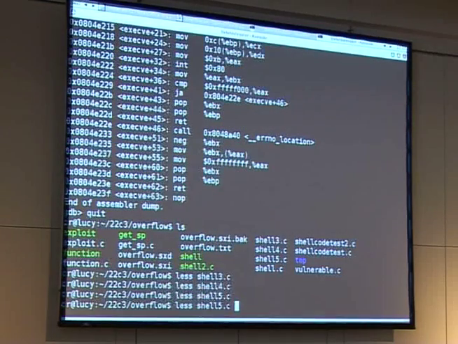And if you just assemble it, no, we don't need it static. We just need it shell.